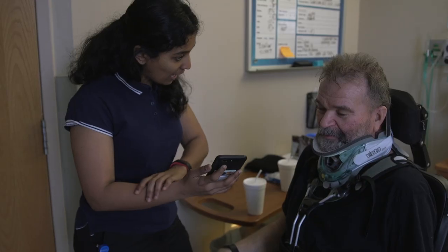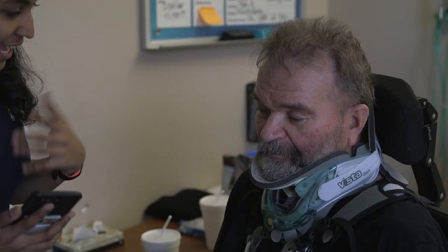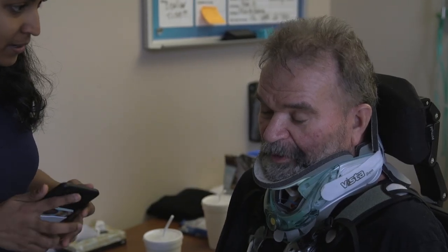The opportunity to work with patients is an amazing thing, because when you develop a product you never think about what it's like in the hands of a user. When a patient actually gets to try it out, it helps both the research and in getting feedback on how the technology can be improved. It also allows for a good understanding of not just the technical know-how but also, from a human point of view, how your research impacts the general public and people who actually need it the most.